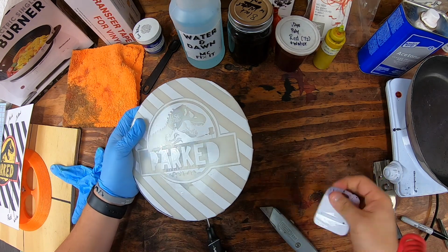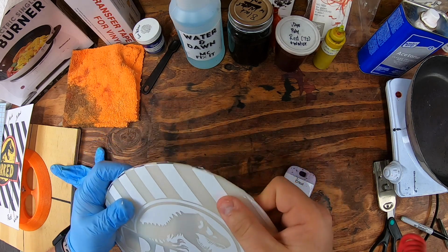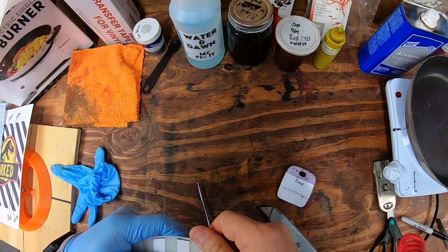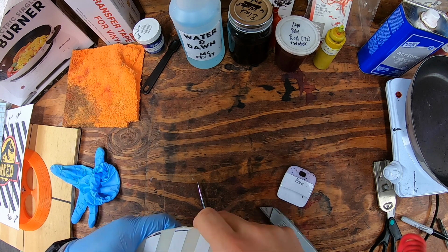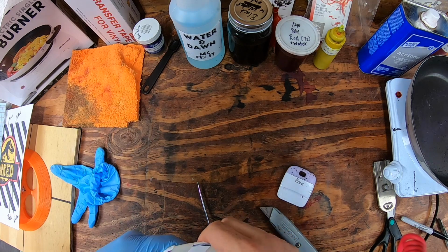Obviously, we're going to use a tool as well, but with air bubbles, I'm not worried if they're in the center. I'm only worried if they're really, really close to the edge, because that's how you get leaks. So if they're right in the middle, I'm not too worried. But I don't know if it's because it's cold in my garage that my hand works well at pushing these air bubbles out.